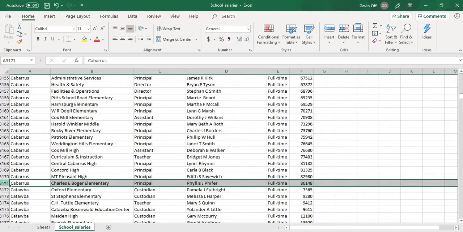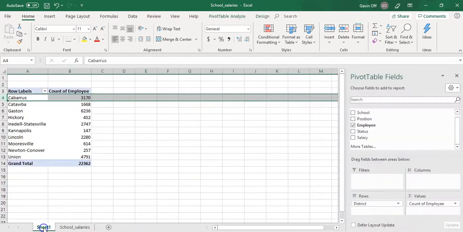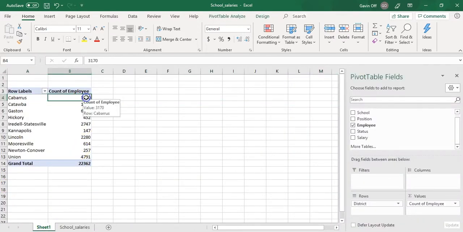So this is great. So my pivot table, when I counted the employees, is correct. Makes sense? 3,171 here. I subtract 1 for the header, which gives me 3,170. And that's exactly what I have here, 3,170. Okay. So I fact checked myself. I feel good about this particular pivot table so far anyway.